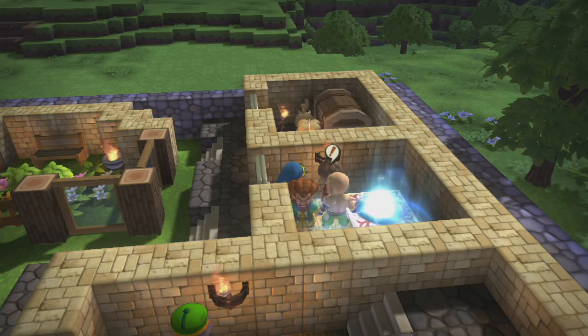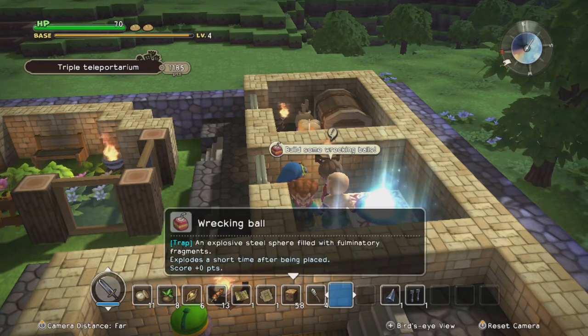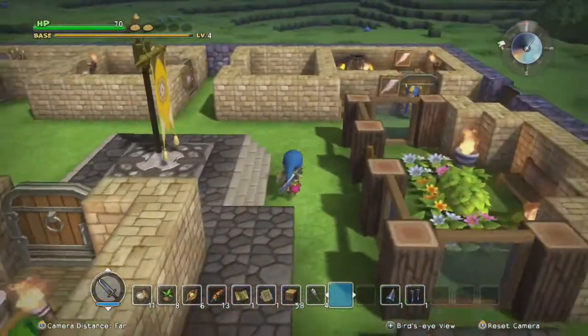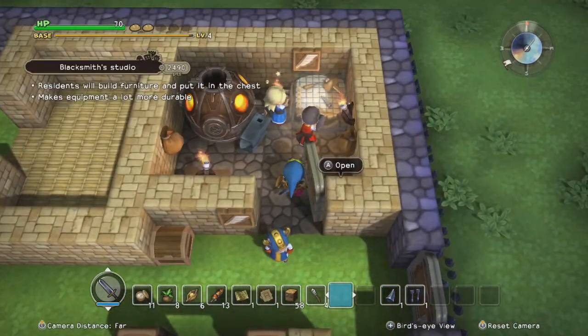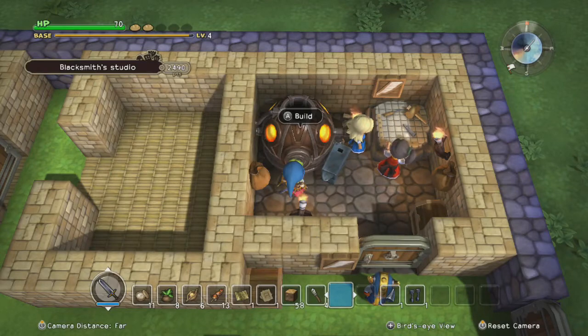Yeah, the power of creating is not with them, so they could never build it. Building a wrecking ball explodes a short time after being placed. It offers a score point of 0? Would I be able to place that in a room? That would be weird, wouldn't it? Yeah, I thought so.